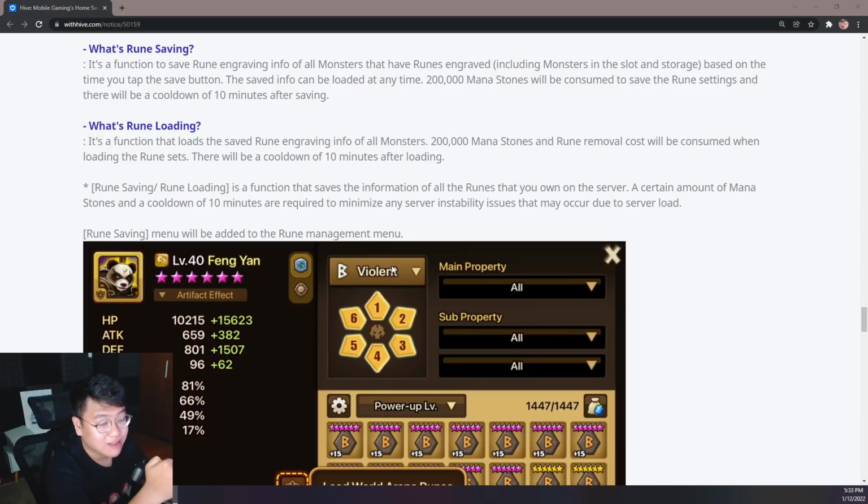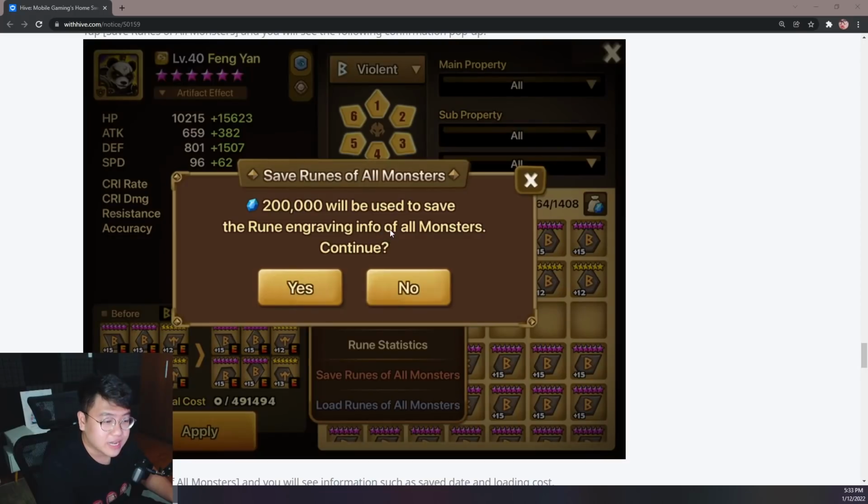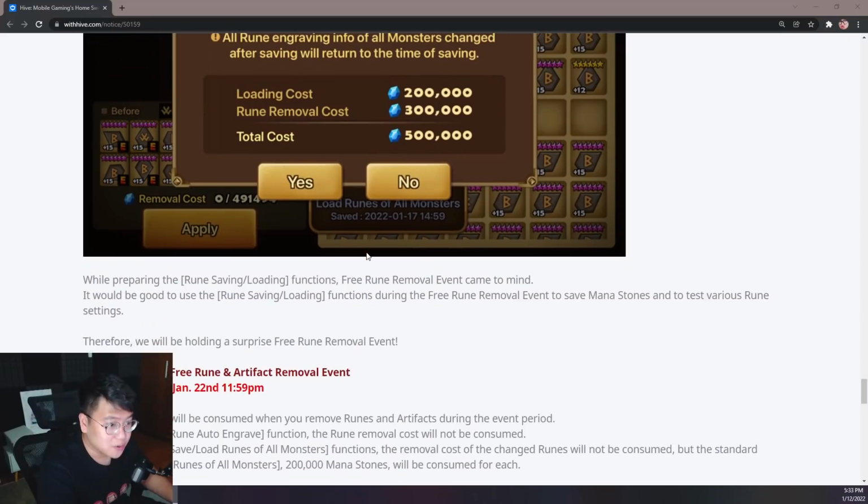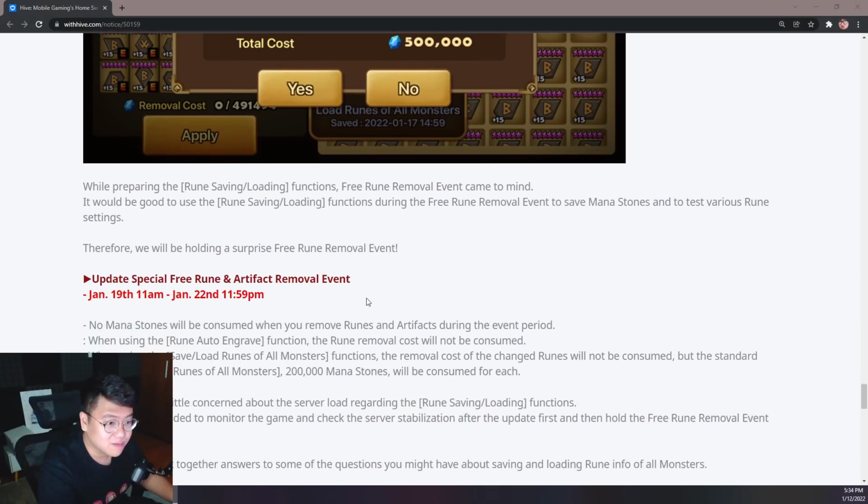So if you are scared you're going to forget the most optimal build for a certain unit, you can save the info and you can go back to it. There's going to be a date over here and they will show you the cost of saving and loading this info. It's going to be good if you want to test a lot and you find out about this optimal build, you don't want to forget about it, you can save the info, which is pretty cool.